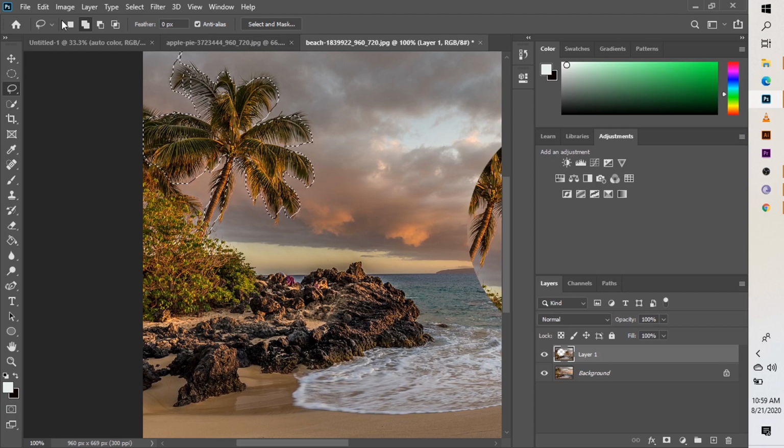Okay, if you want to deselect, just go to the top and choose the next one, the one with a minus sign. It just deselects where you don't want it. At the top, where I don't want it because I messed up, you can just remove it. Now, because you have the palm tree selected, you can move this palm tree. Remember, we are selecting it, so I'm still deselecting where I don't want it.